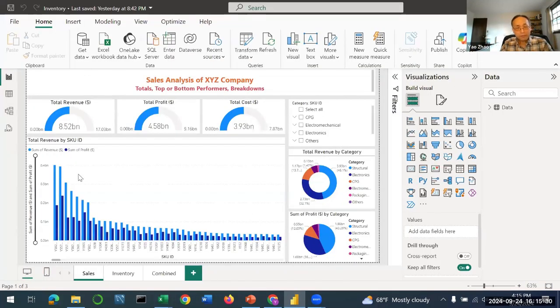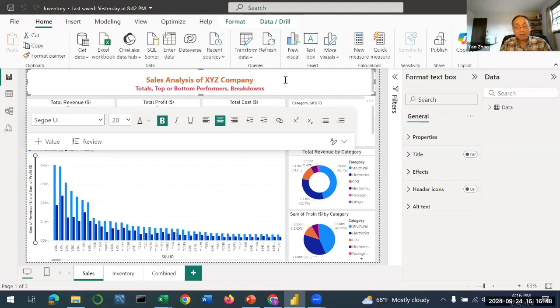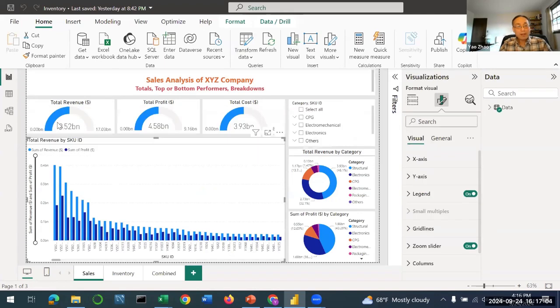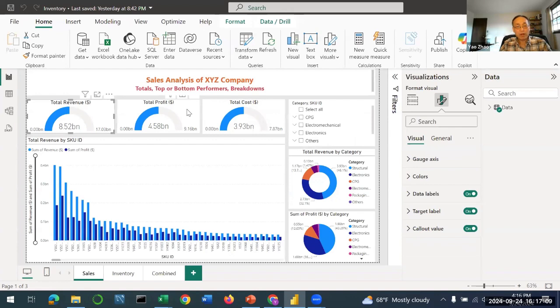Here's my Power BI. Let me first show you a very simple dashboard, and let me explain what I have on this dashboard, and then I will create this dashboard again on a new blank page. On the top, I have a narrative. Essentially, you can write anything here. And then here are the totals. I have three totals over here: total revenue, total profit, and total cost, to keep track of the overall picture. What are we doing as a whole?